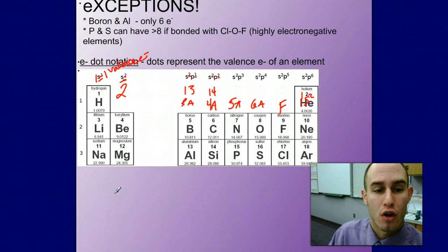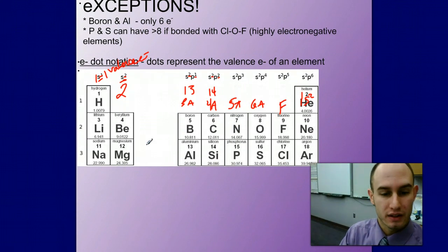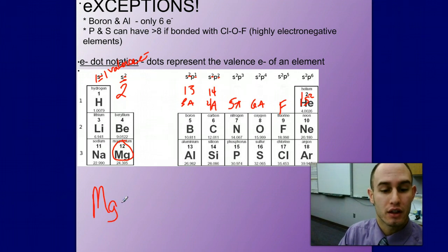So how we draw the notation, let's say I want you to draw the electron dot notation for magnesium. You put the element symbol, it has 2 valence electrons, we represent electrons with little dots on the sides of the element. For example, if we had to do neon, neon has 8 valence electrons, it is in group 8A.